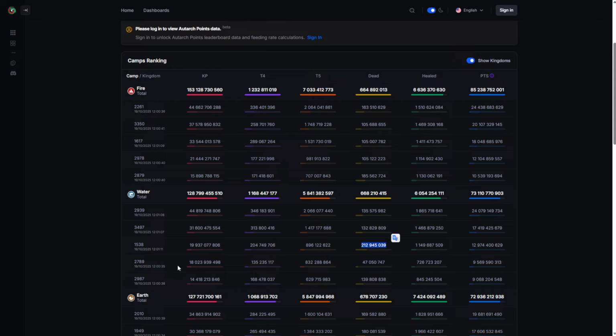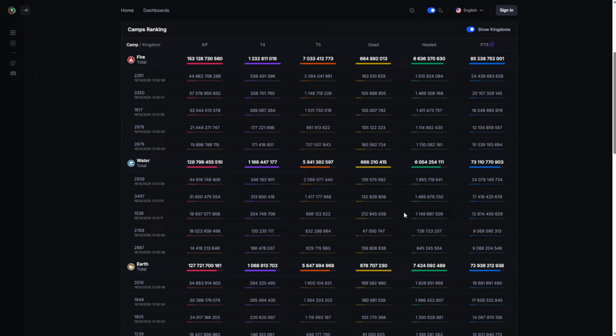And it worked out for us at the end because our side, 2939, had a lot of good rally or garrison leads, and then 1538 was able to swarm, follow up, support that, as well as reinforce. So it did work out pretty well. 2789 also did well with 9.5 billion points, as well as 2987 with 9 billion points.